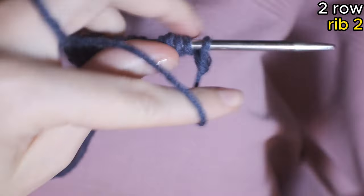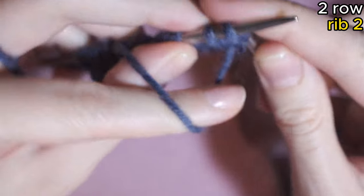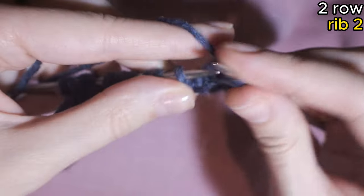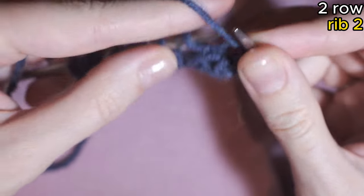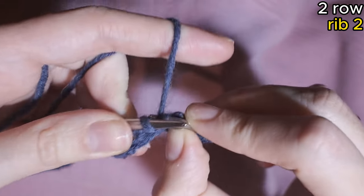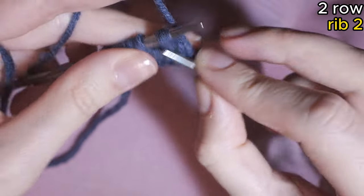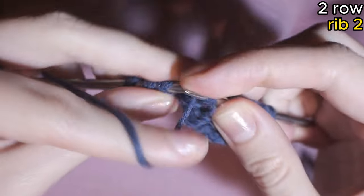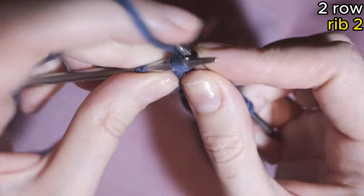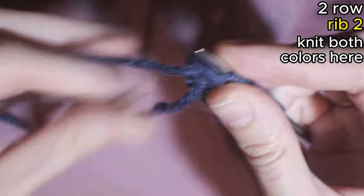Flip our work over like this, and now we go back. Knit the wrong side row of the ribbing. Purl, knit, purl, slip with the yarn on the front side, and repeat. Knit, purl, slip. And purl the edge stitch.